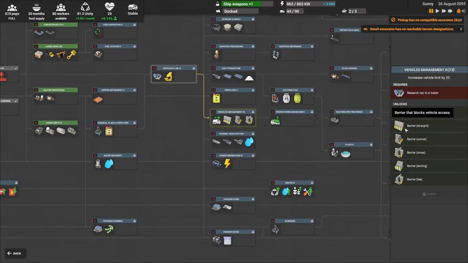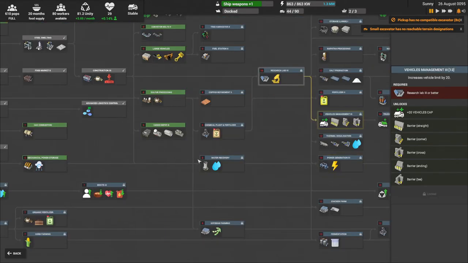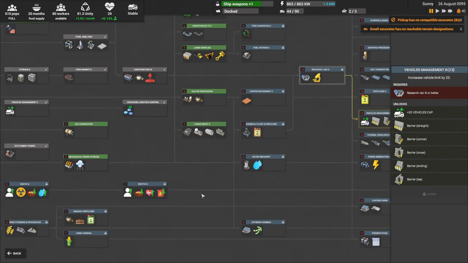You can actually set up barriers to stop trucks from going certain places, which I thought was pretty cool. You can always just stick a warehouse there. They can't drive through that.